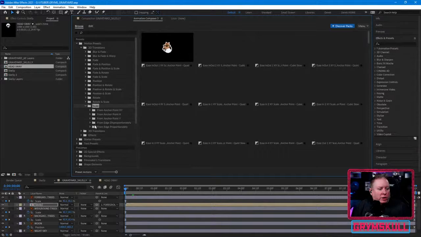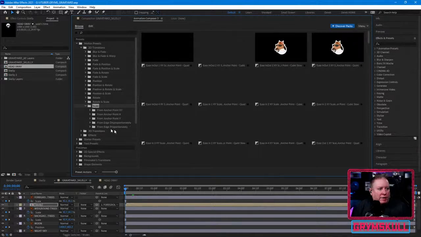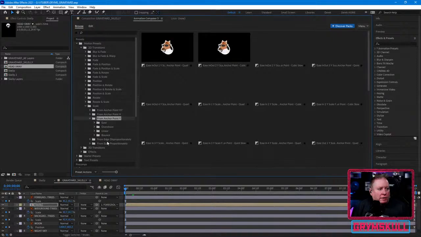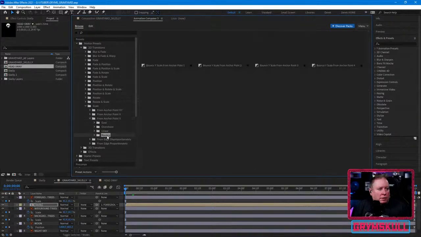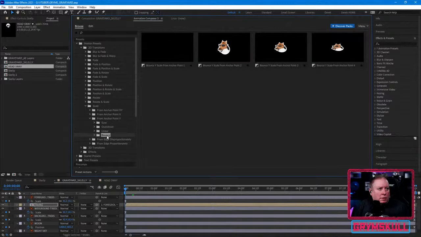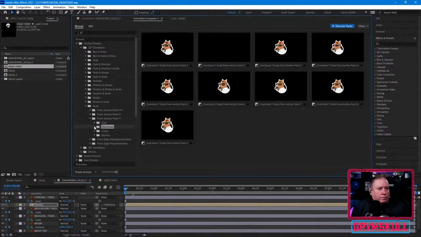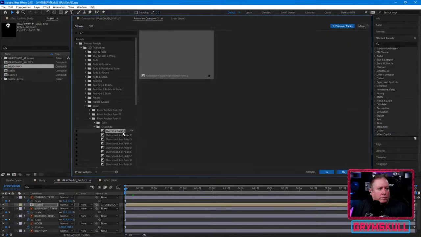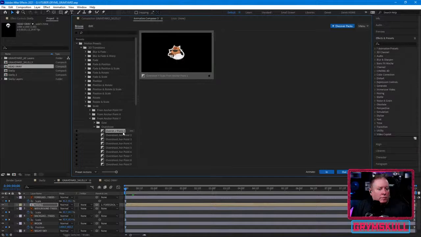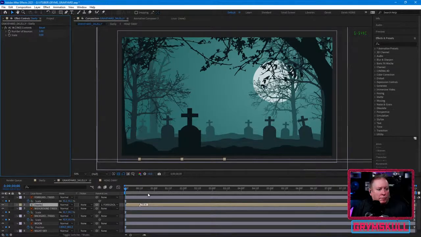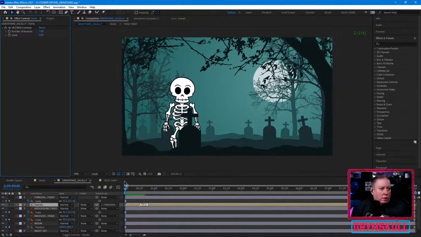So we're going to put some scale animation. I want it from anchor point Y. I don't want him to bounce, maybe overshoot. I want him to kind of pop up. So I've added that.